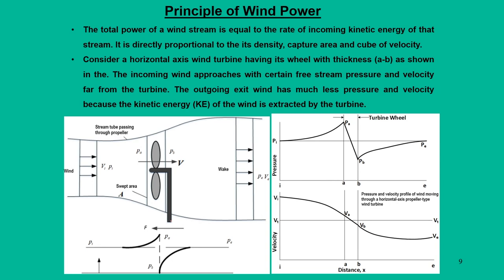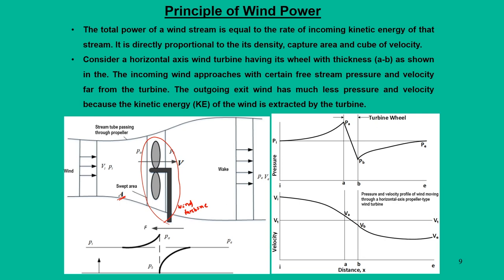Now, let us understand the fluid mechanics principle of wind power. To harness wind energy, we require some structure and we call that a wind machine, and as you refer to this figure, this is the schematic view of a wind machine, typically called a wind turbine, and it is installed at a particular geographical location, and depending on the size we can fix its area, which is called the swept area. That means we are capturing the wind which is available at any geographical location. So, the area which is perpendicular to the wind direction, we call this the swept area.